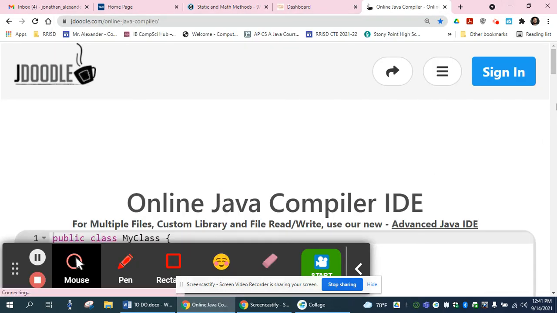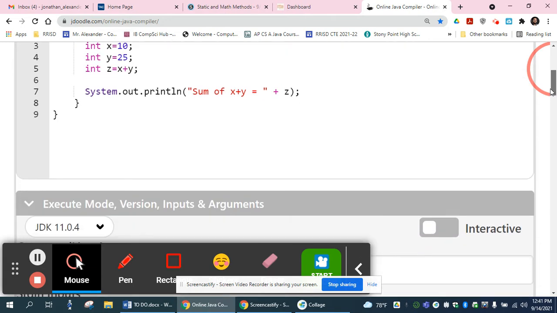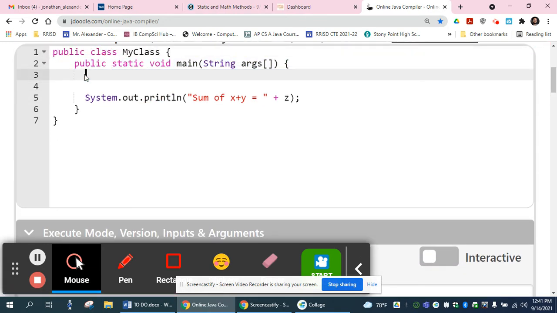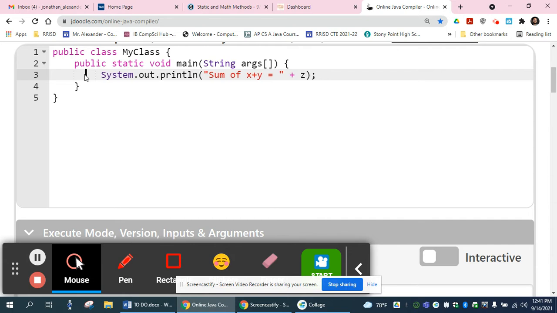All right, so I'm just going to type some stuff in here, and I want you to tell me what you think is going to spit out, okay? So this math class, I can call it in a static way, so I don't have to create an object to use any of these math methods. I'm going to say math dot whatever I want. So I've not created an object. I'm calling all these math methods in a static way.